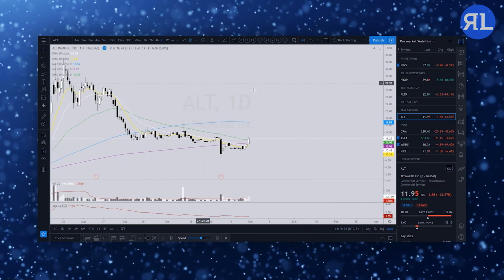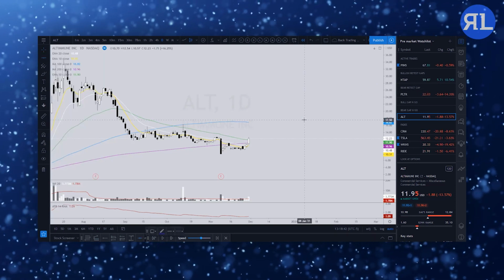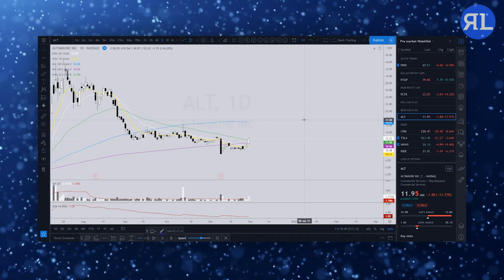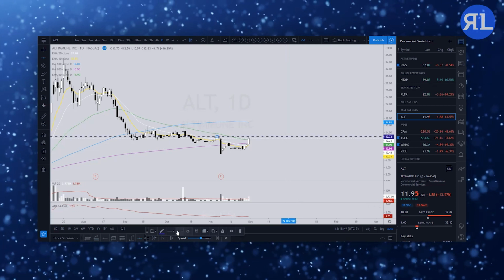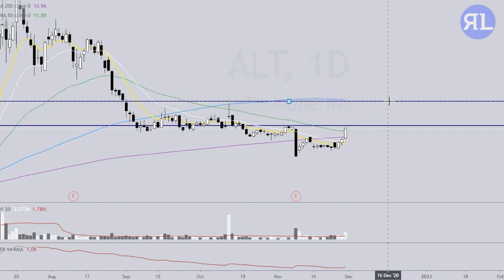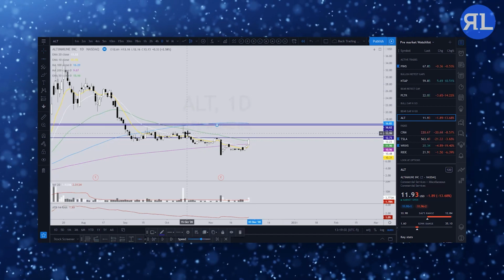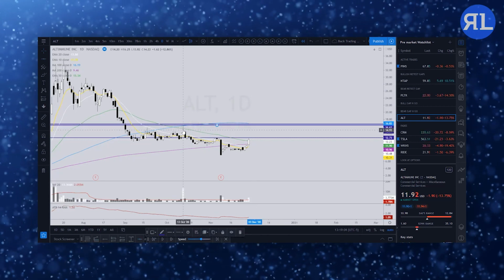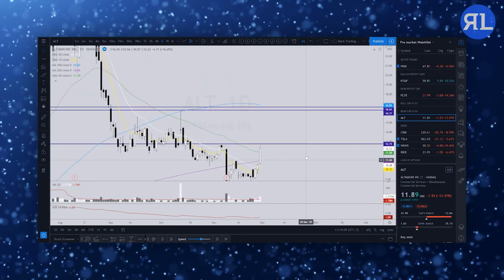So let's get started. Now, on the daily chart, what I want to do is identify support and resistance. Now, ALT was gapping above this resistance level. It was gapping somewhere in here, and I like that. I thought that it had room up to the 100 moving average, potentially to this pivot point right here on the daily. So I've got some support and resistance identified off the daily chart.